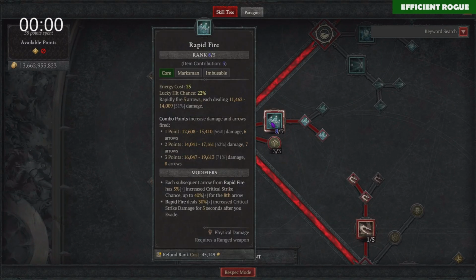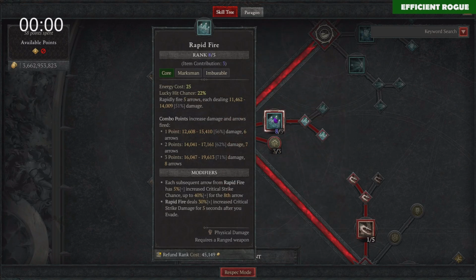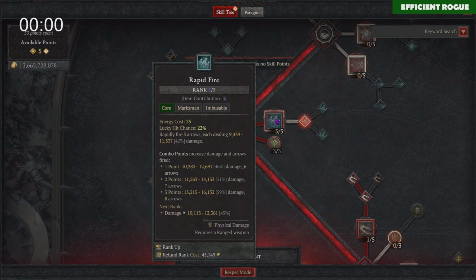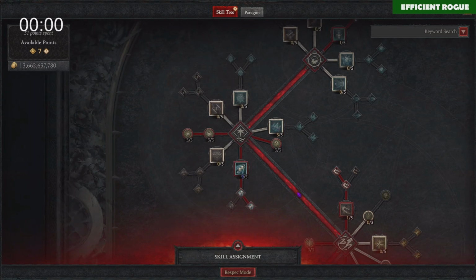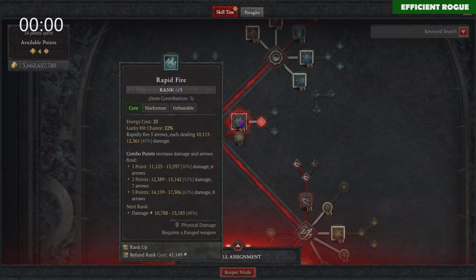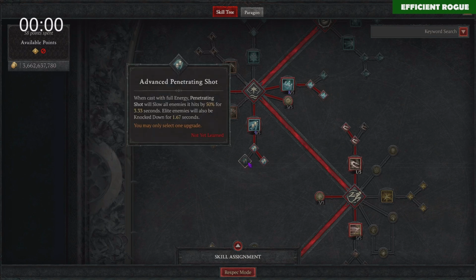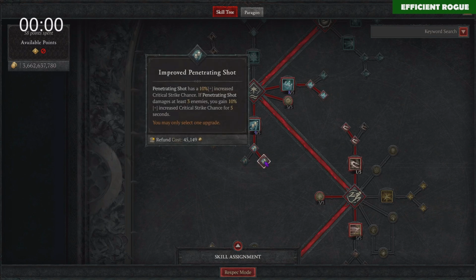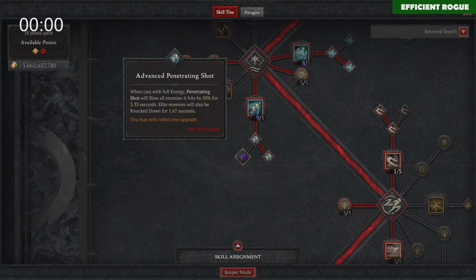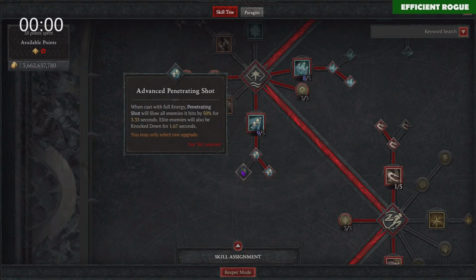But if you do not want to play with Rapid Fire but only with Penetrating Shot instead, you can simply remove all of these skills here and invest them into something else. I can also show you later. And here I also switched from Advanced Penetrating Shot to Improved Penetrating Shot. Previously I was playing with Advanced for slowing enemies, but I just realized since I'm one-shotting everything, I don't need to slow anything.